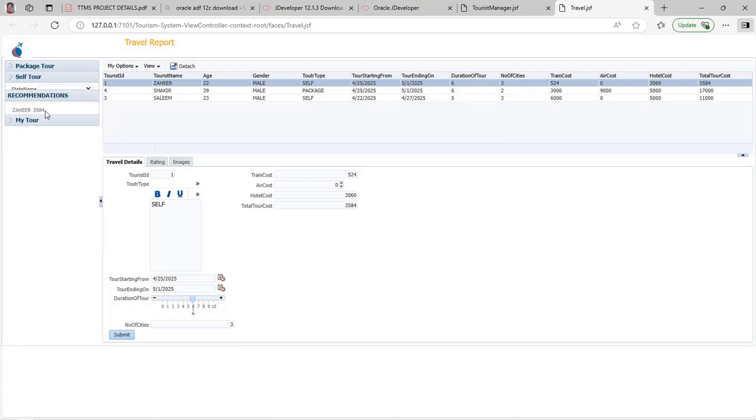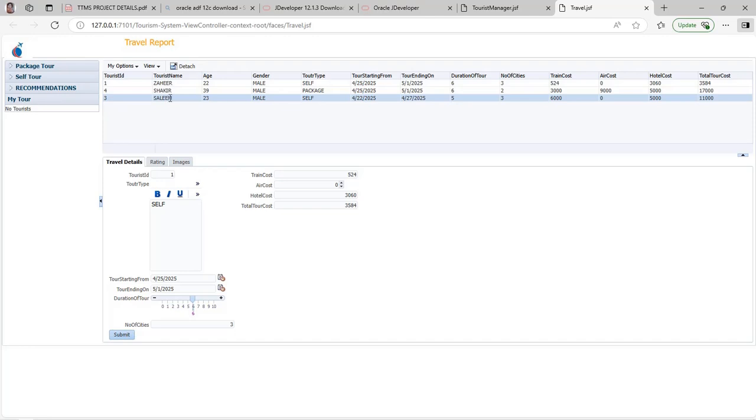And here recommendations: name of the tourist and the total cost of the tour. And here my tour. If you want to add the tourist to this tour, you need to select and add it here. And this is the number of records. Here the tour type is self.